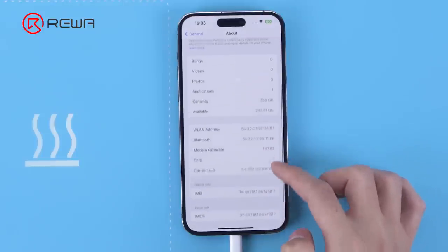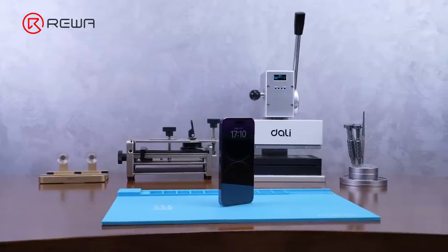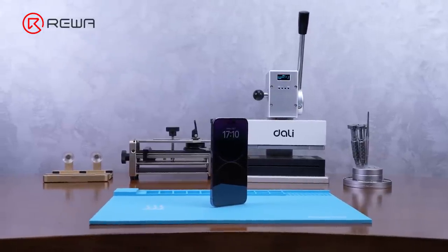Repair complete. Above is the whole process of recovering a broken iPhone 14 Pro Max.